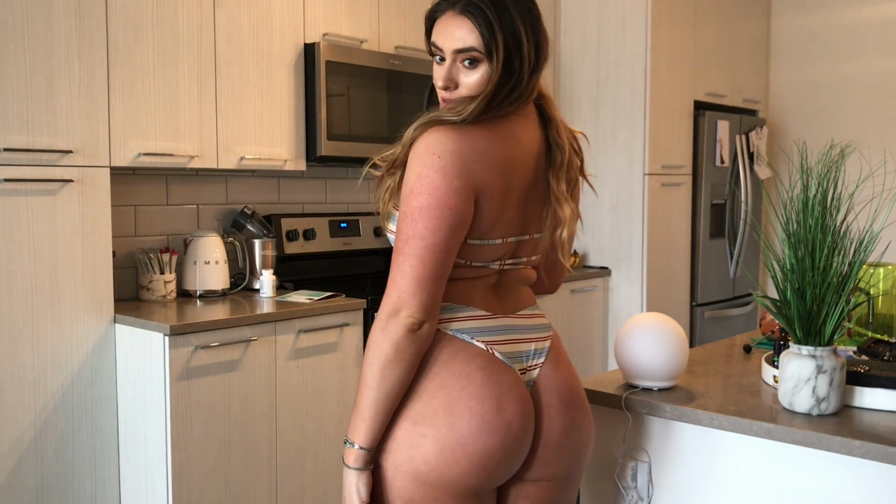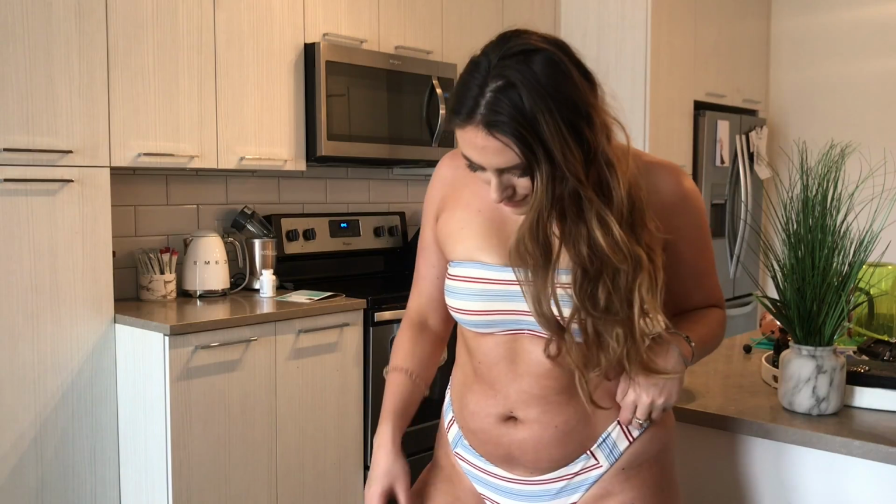And then I got this little strapless top to go with it. And I actually really love this. For a while, I was not into strapless. I feel like strapless was kind of a thing a few years back, and then it kind of went out, and I feel like now it's coming back.